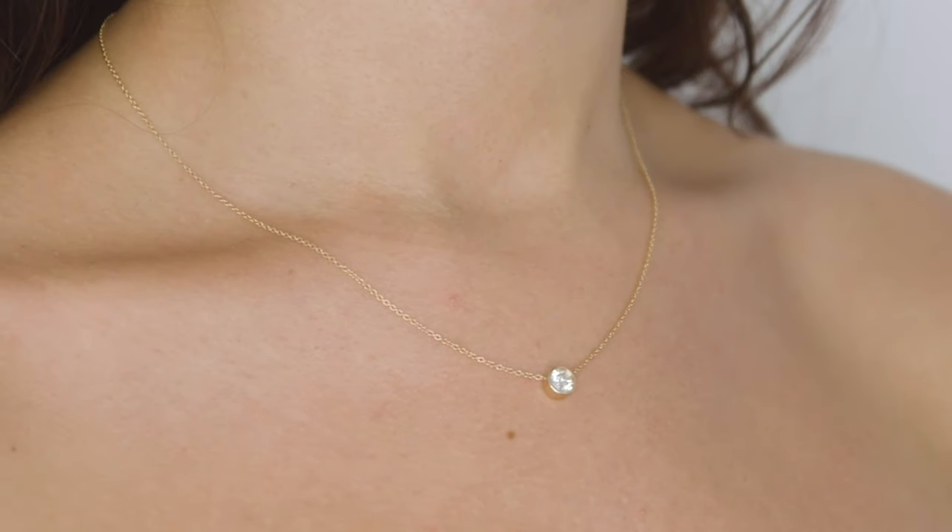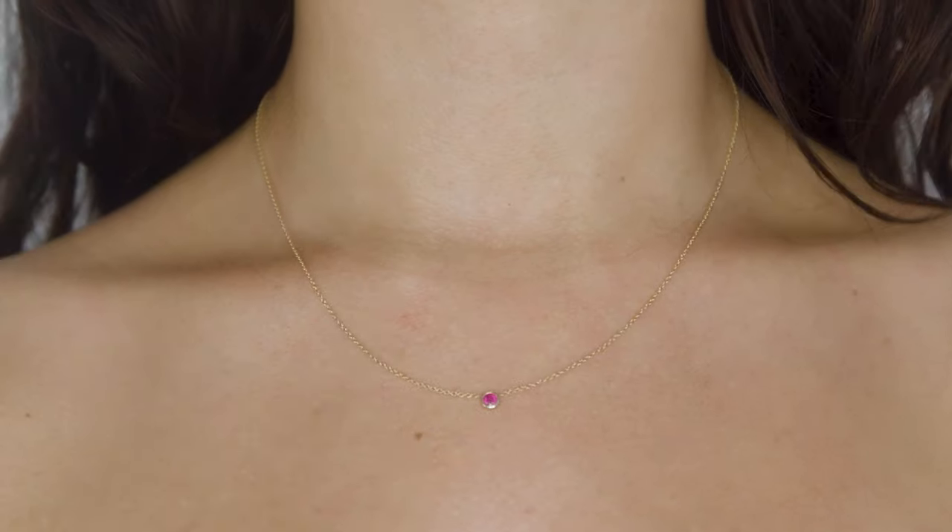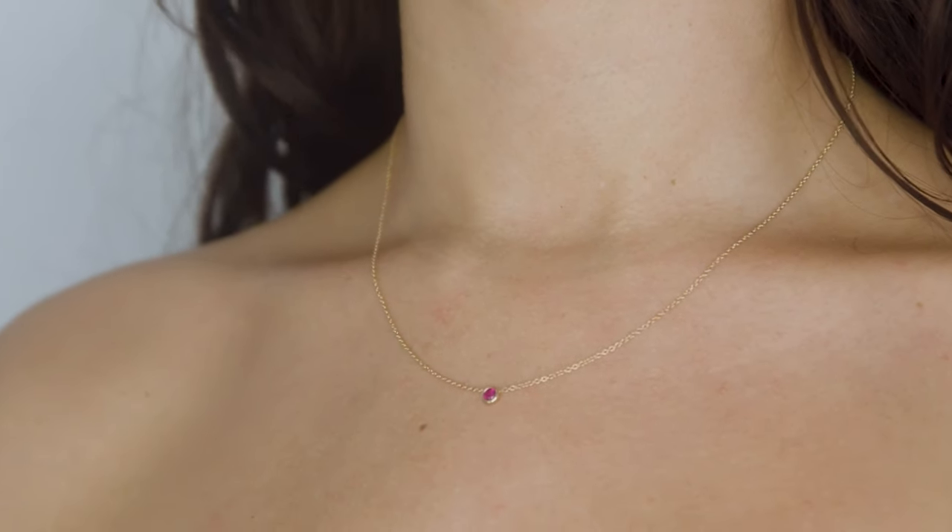In addition to the tennis necklaces, our pendants are always the perfect gift to give — whether it's our petite bezel pendant, now available in gemstones like emerald, sapphire, and ruby, or our new classic bezel-set diamond necklace. These are now available in multiple sizes: you can get them really dainty and sweet, or significant in a half-carat size, depending on your budget. They're all great layering pieces.